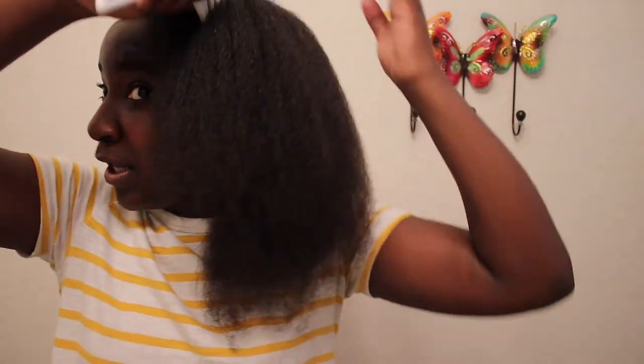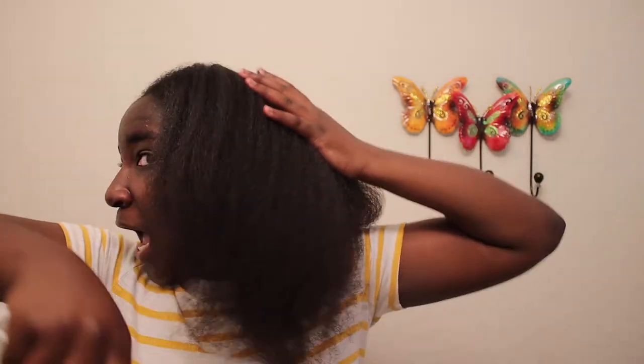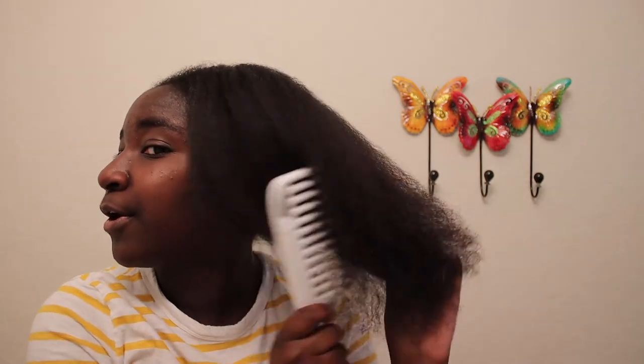It's really long too. My hair got super long. I've seen the growth as I've been using that castor oil too sometimes. Because they say you can also use castor oil on your eyelashes and your eyebrows, and I put it on my eyebrows sometimes, and my eyebrows look fuller to me. I always had full eyebrows, but castor oil is the way to go. It's really good. So yeah, I just use a big comb this time.